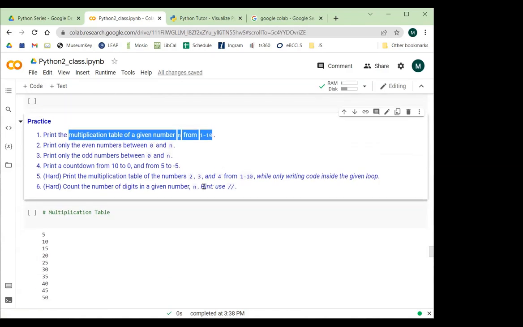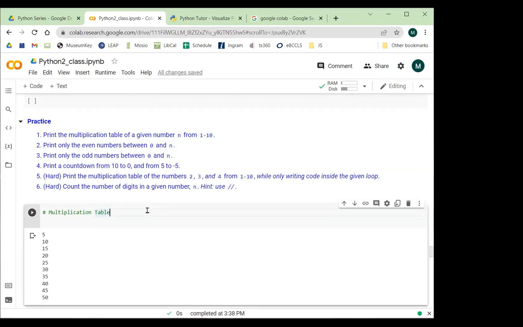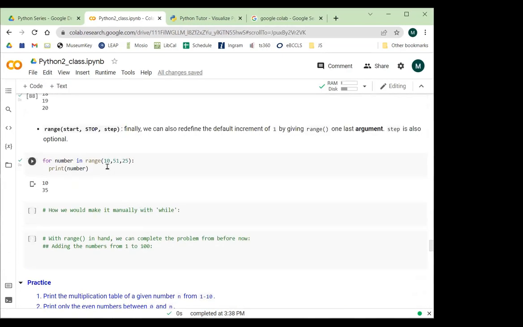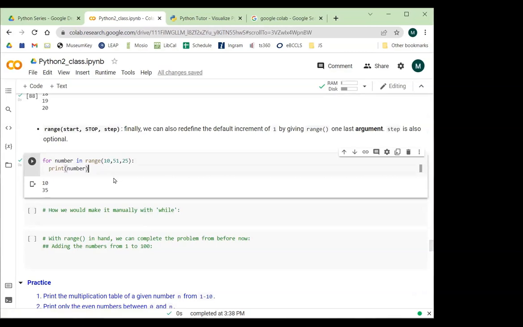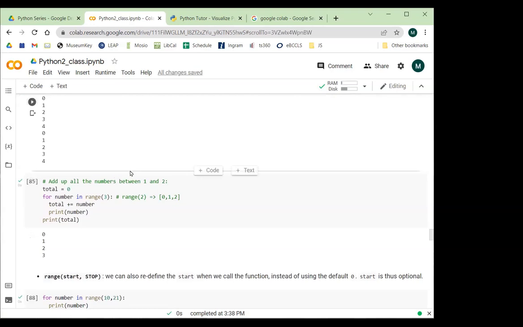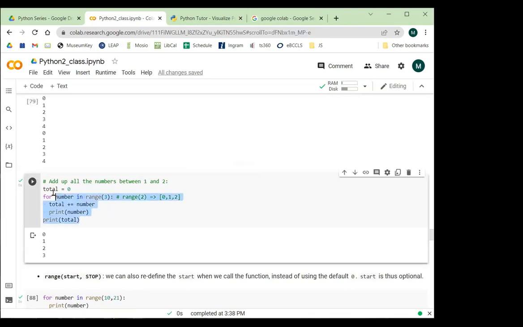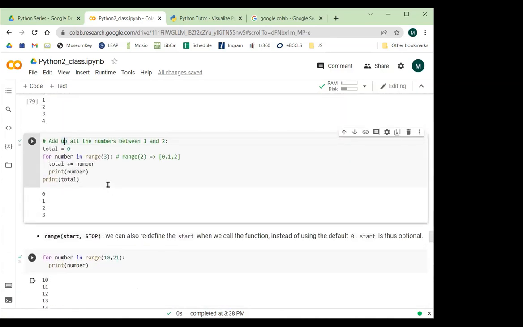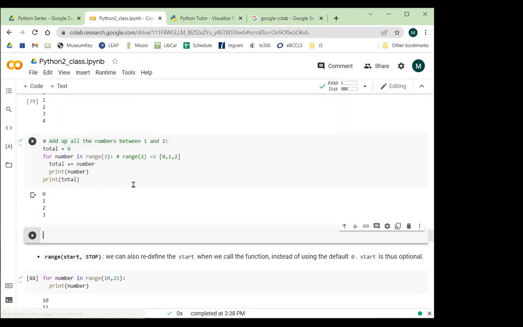Matt, if you could scroll up a little bit slowly, the last but third example, if you can repeat it, not this one. No. Go up, please. Yeah. This one, I think. Add up all the numbers between... Okay. Yeah, let me do it again. I'll do the same example, but let's do it from the beginning.